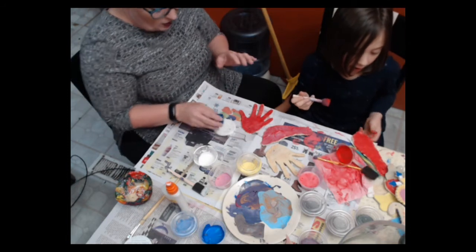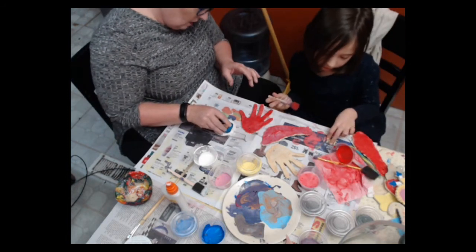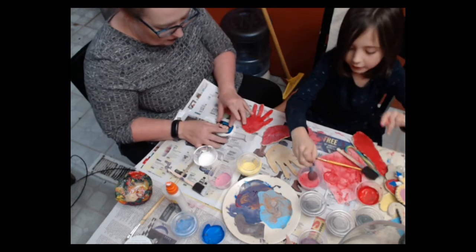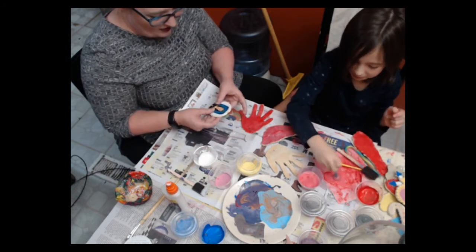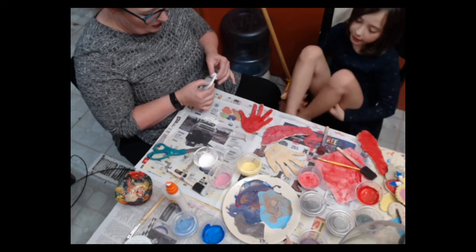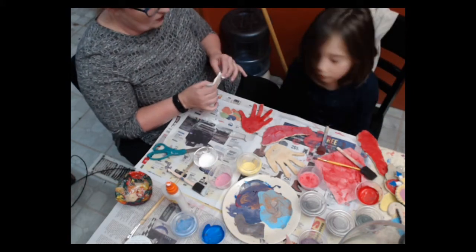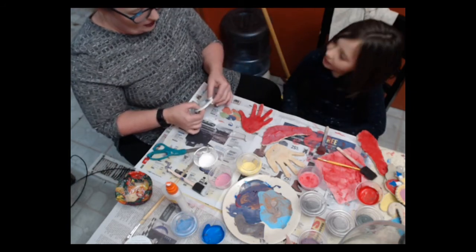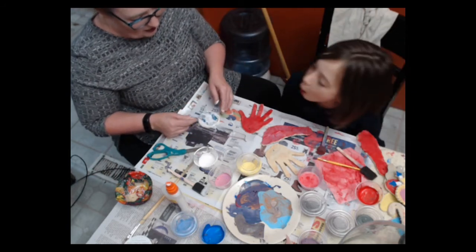And that's how we're going to send it to my grandma. This is going to ooze out. We're going to punch a hole through the picture, right where the hole is.